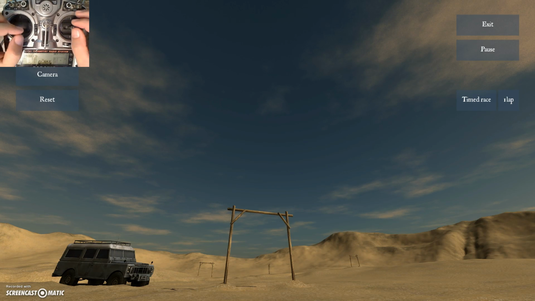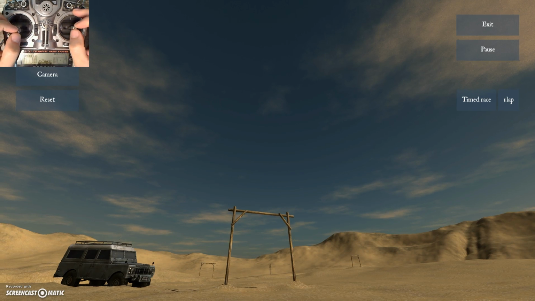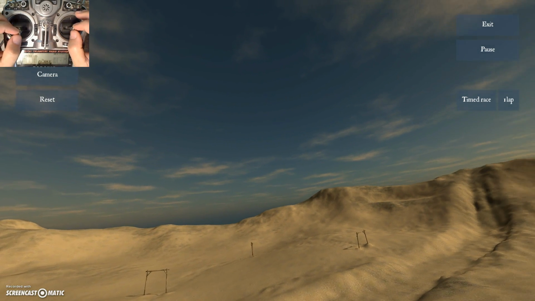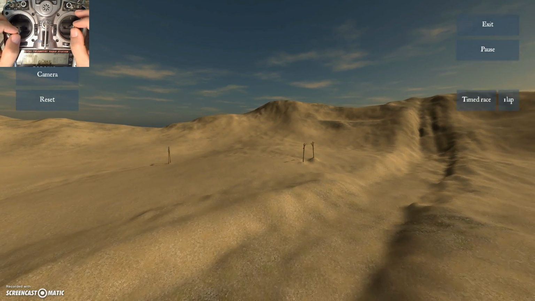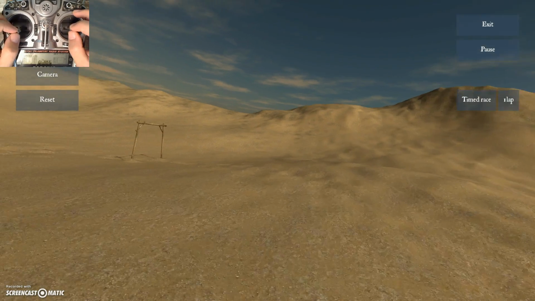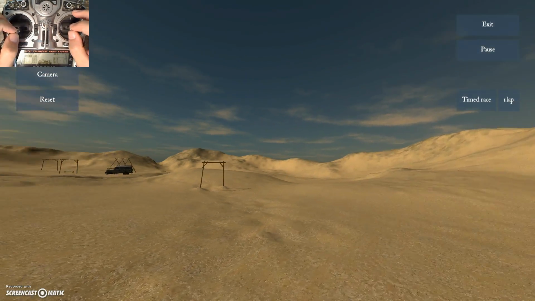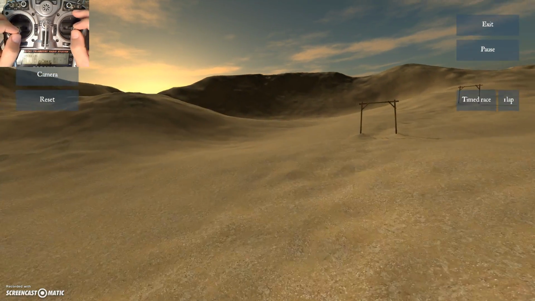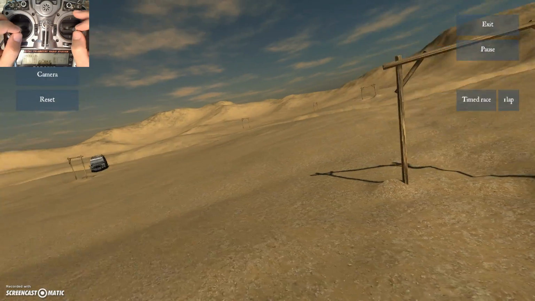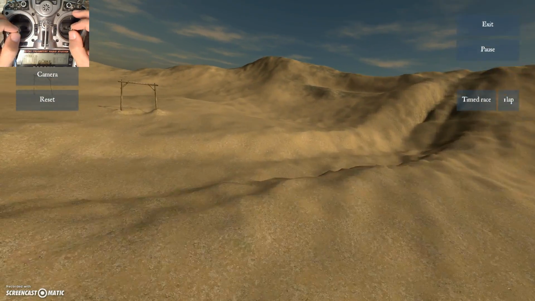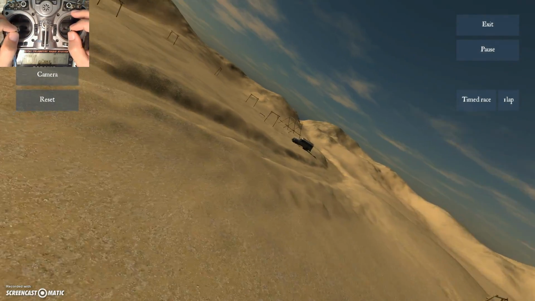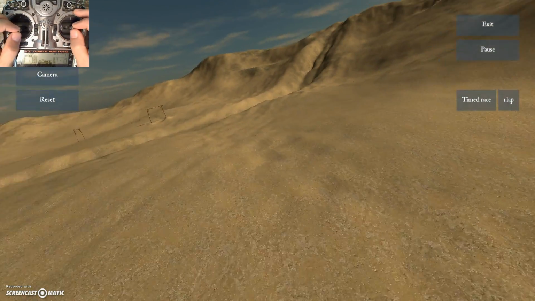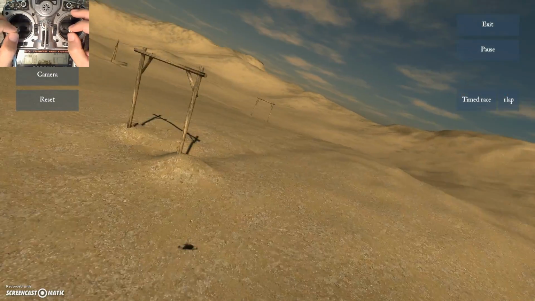So I'm going to go to the desert, and the first exercise I want to give you in this session is I want you to pick two of these gates. Ideally, pick two gates that are a little bit far apart, and I want you to stay low to the ground and do smooth and coordinated turns back and forth. Give yourself time to settle out between the gates. Don't use two gates that are so close together that you don't have time to easily finish the turn. Do smooth and coordinated turns around the gates, staying low the whole time.